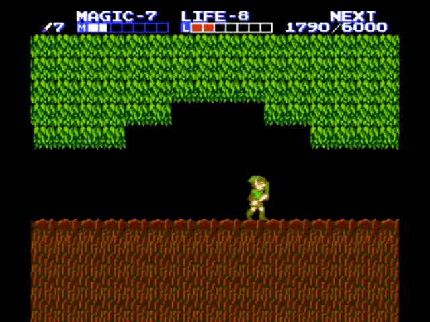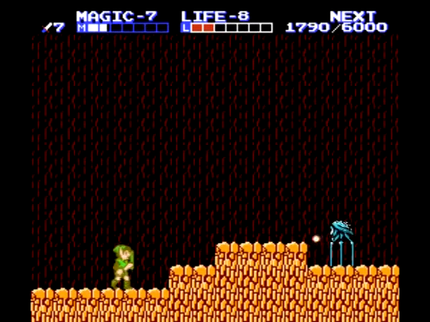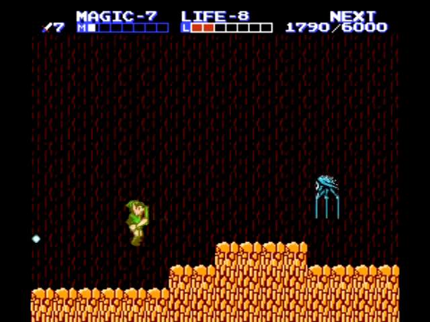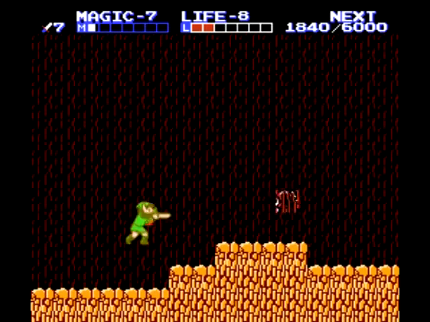So this adds up really if you just keep fighting them over and over. Enter the cave here, and there are numerous Tektites. So you want to use your fire spell. Remember, you can only kill them when using your fire spell.